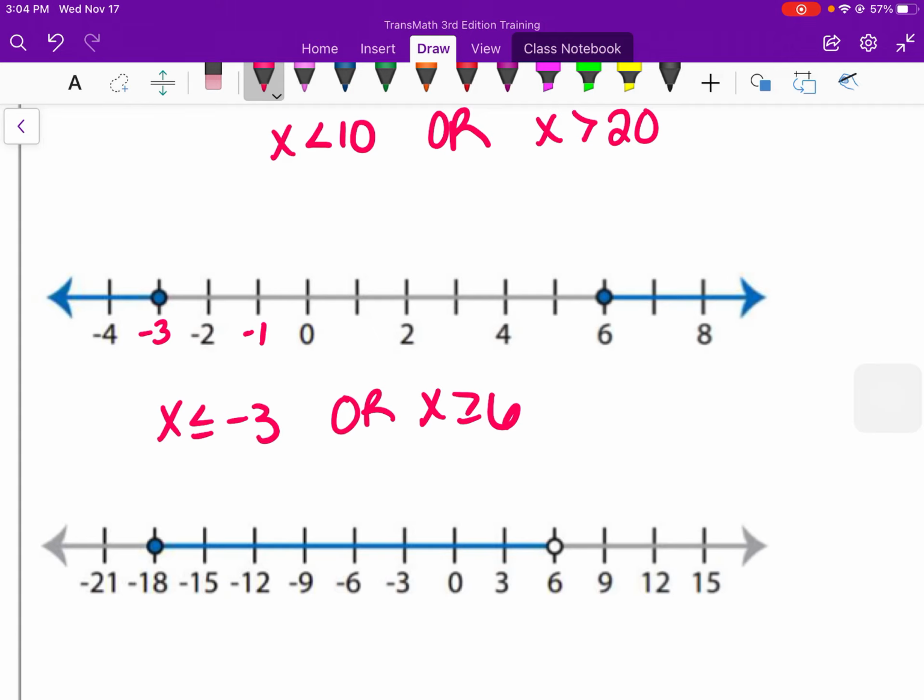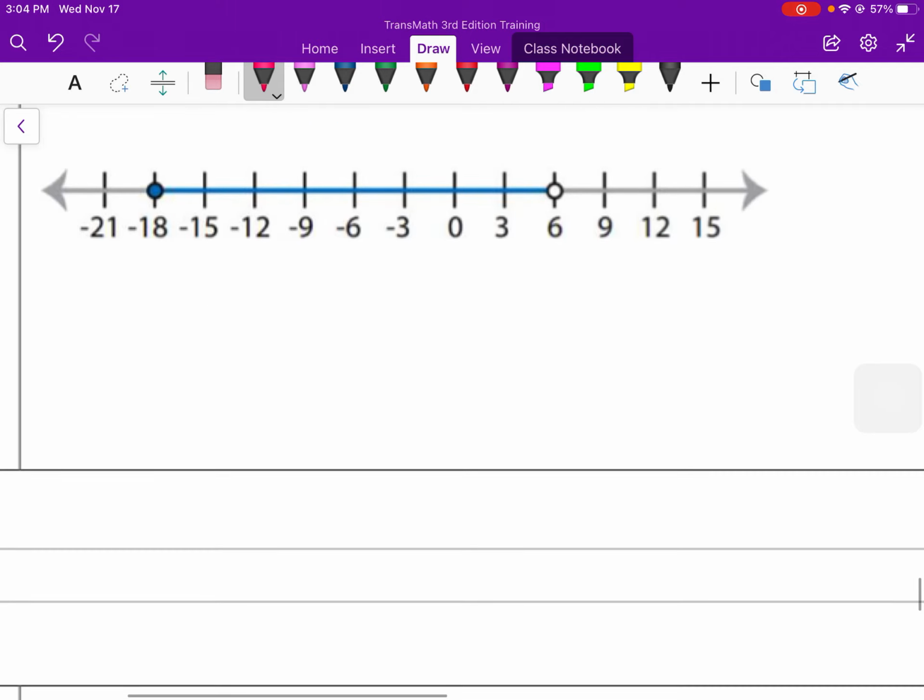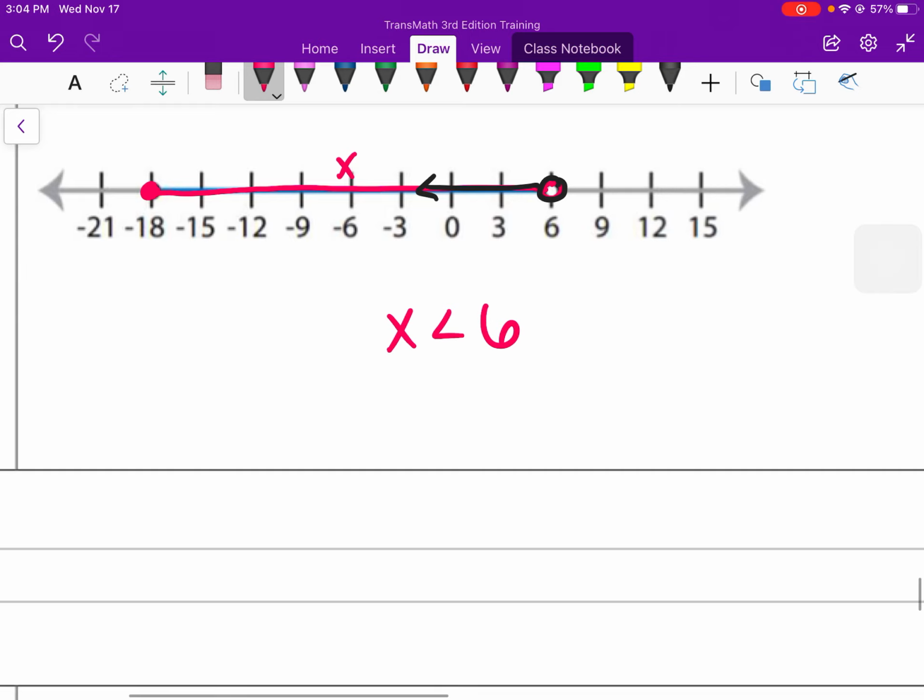All right. And then we have the AND inequality. This time the x's are between 6 and 18, including 18. And so we're going to write this one. I'm going to start with the left side, and I'm going to have x is less than 6. That describes this part right here. We're at 6 and then less than. And then I'm going to add the other side. When you write a compound inequality like this, you want it to be written together. So your inequalities are going to face the same direction.